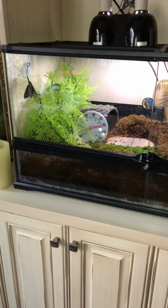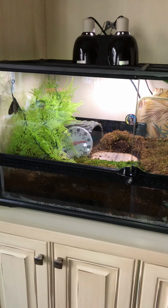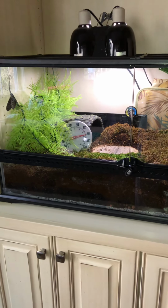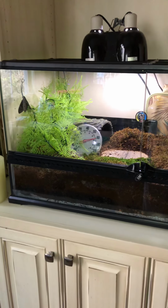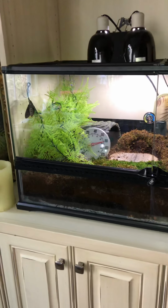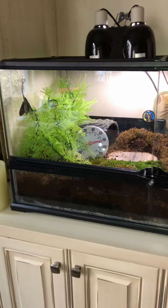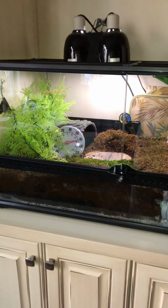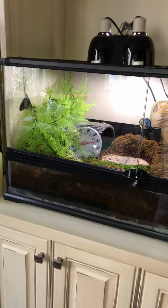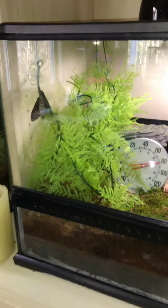This is a video where I want to show you exactly how I develop the hornworm from when it gets the line down its back, when it's pacing the enclosure and it's ready to bury itself and then become a moth, okay? This is where I place most of them. You don't have to do it this way, but you find your own space, and that's what we all do.